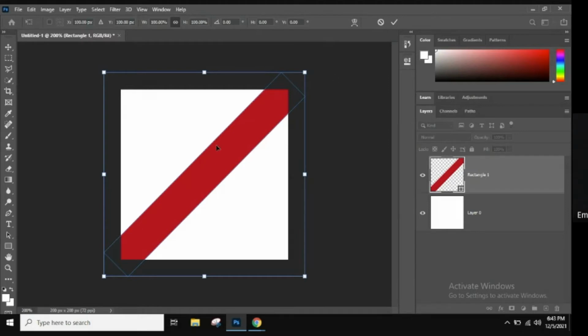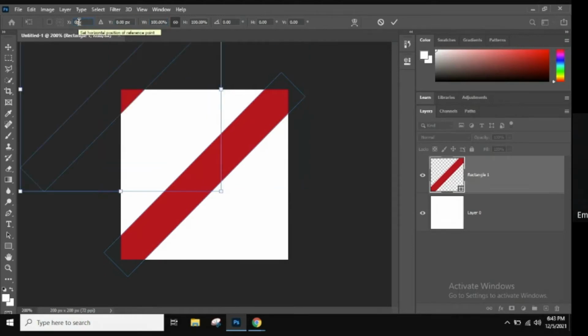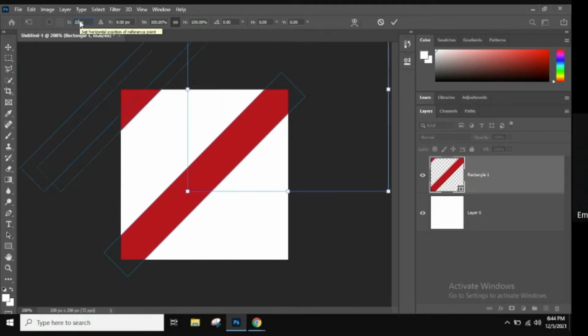So instead of moving it by hand, we're going to go up to the X and Y. It's just like a grid. We're going to make the X 0 and the Y 0. There we go, and we've moved it. Press enter once to accept the new settings and again to exit free transform path. So we're going to hit enter twice. Perfect. We're going to go ahead and make another copy. And then we're going to change the location to 200 pixels. So we're going to hit Control Alt T, and then go to here and press 200 for the X, and then the Y at 200.